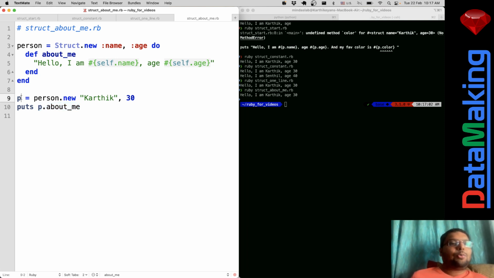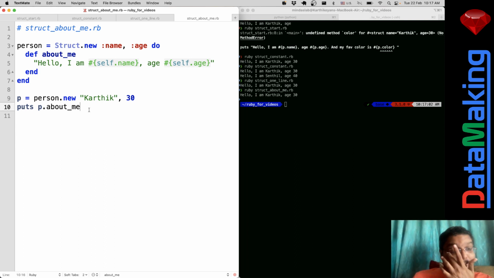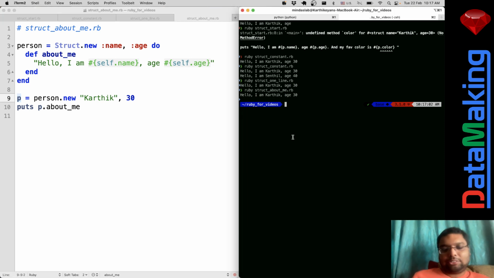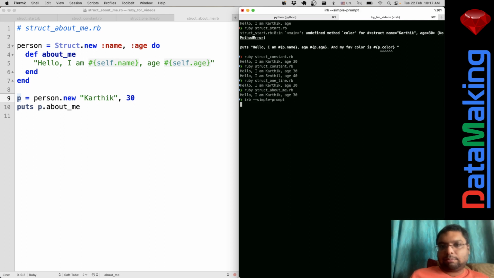Now I know why this P is bold. Actually, P is a Ruby function, so it's better not to name anything P. It's very wrong to name something P, because P is something like puts. Let me show you in a simple prompt. If I put puts hello, it'll just print hello, and I can also put p hello, so it'll print it like a string itself.